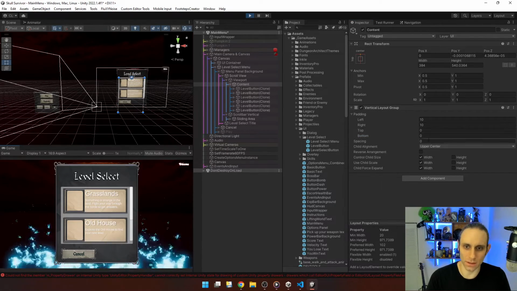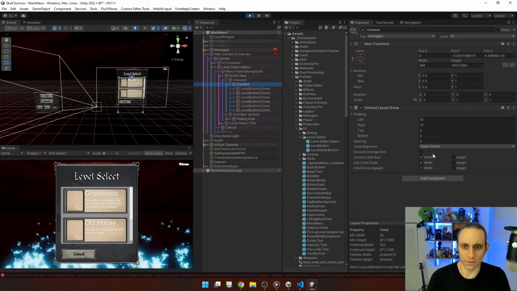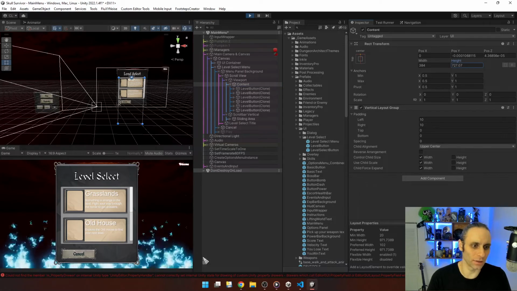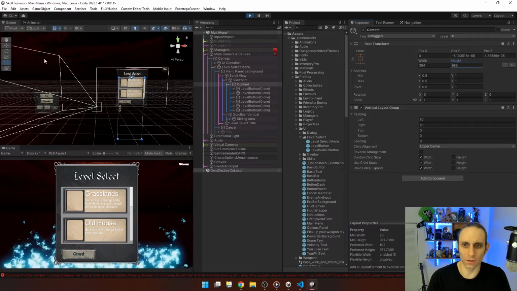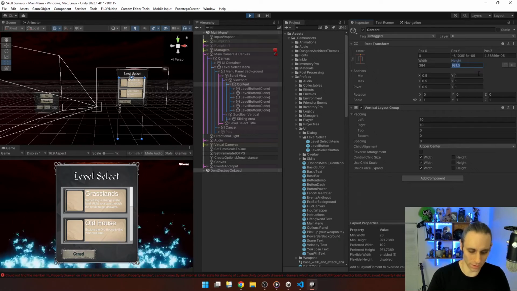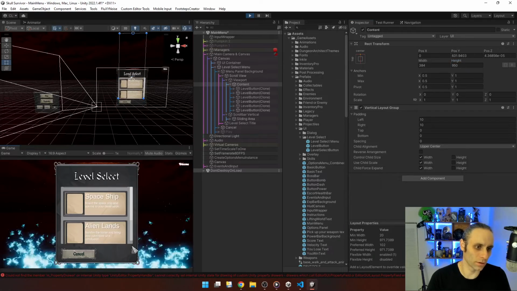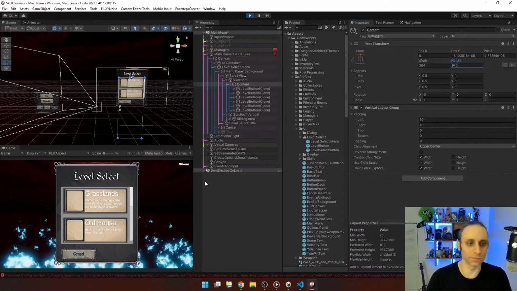It's not tall enough. Why? We have a vertical layout group. The height should have been larger. Maybe like 950. Ooh. 970.